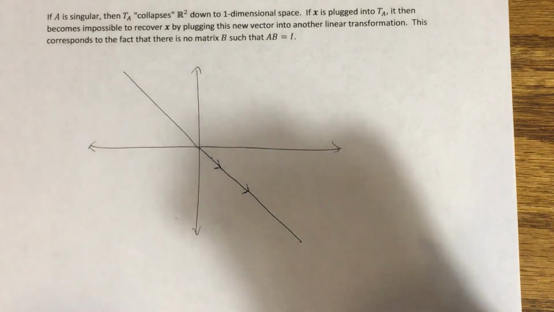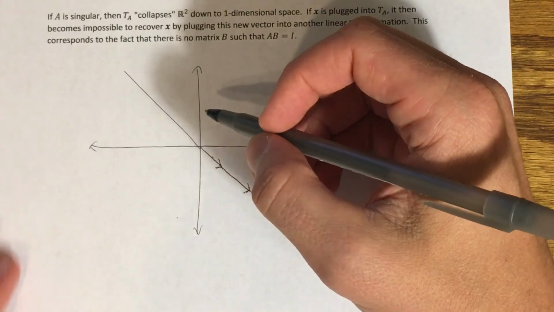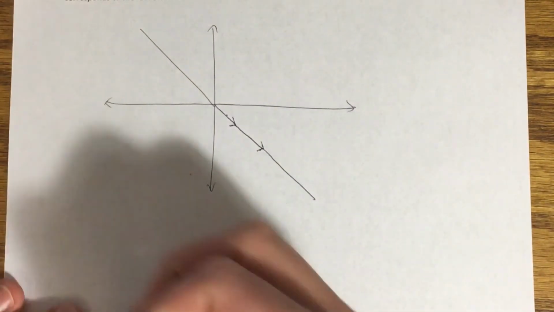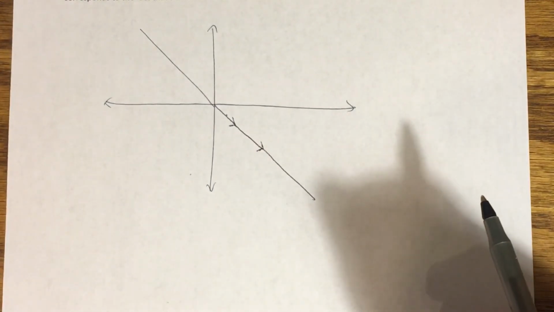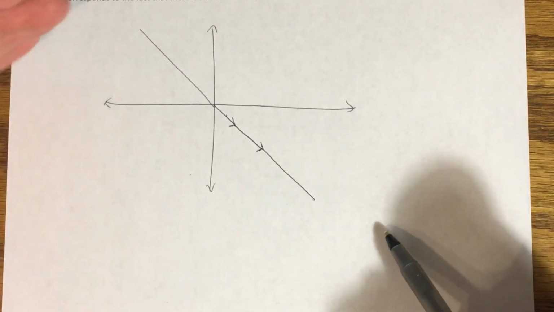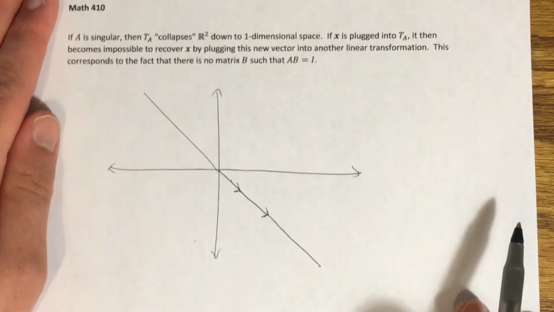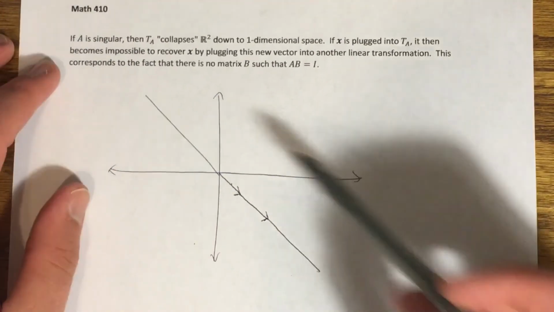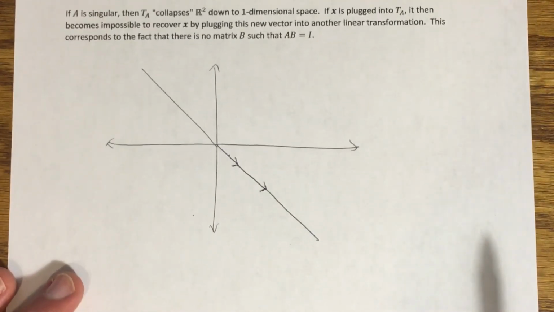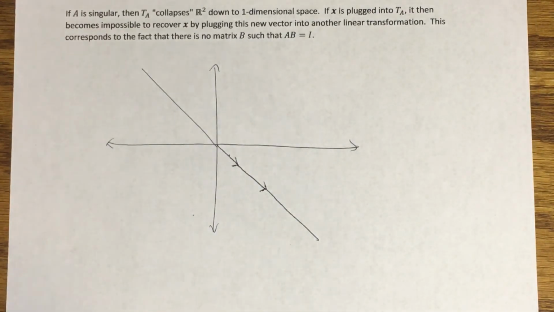What that ultimately means is if you have some vector x in R2 that gets sent into this linear transformation, then it's going to be collapsed down onto this line. But then to try and reverse that, it turns out is impossible. In other words, you cannot recover two-dimensional space from a one-dimensional object like a line. Now there's a lot more depth to that idea, and it's really beyond the scope of what I want to go into in this class. So I'm going to just let you ponder that, but hopefully intuitively on some level that makes sense. Okay. So that's going to be it for this section. Next up is going to be chapter 4.